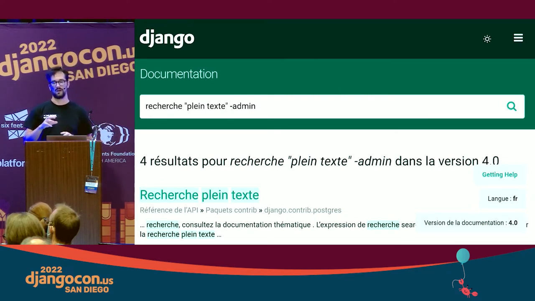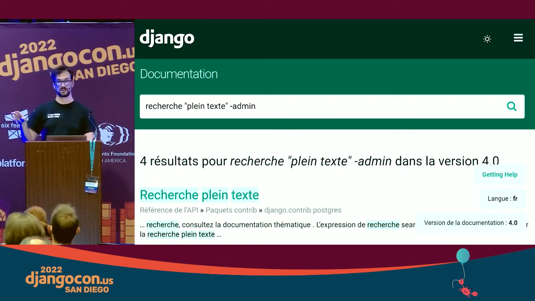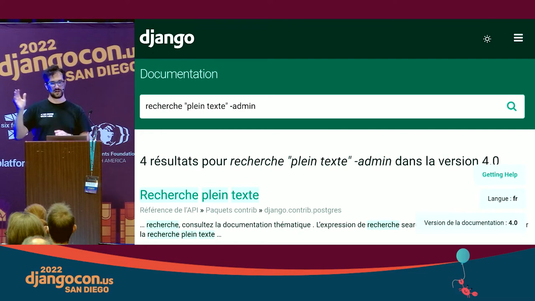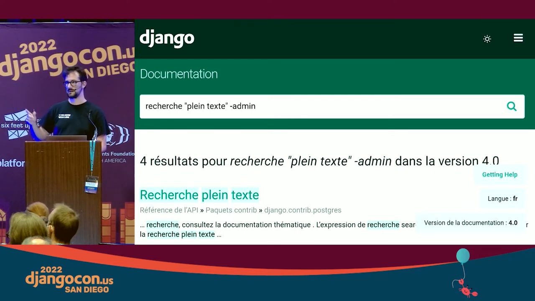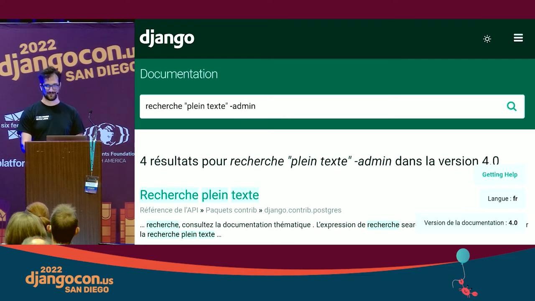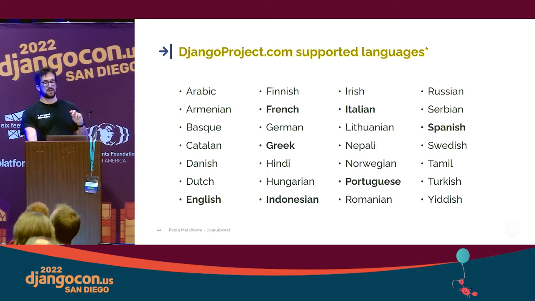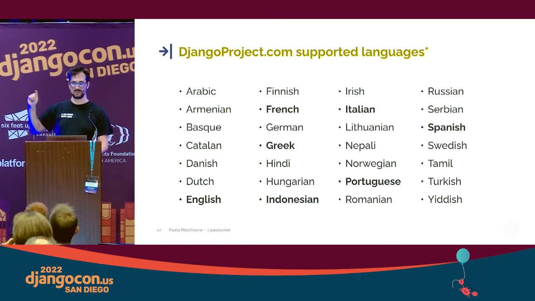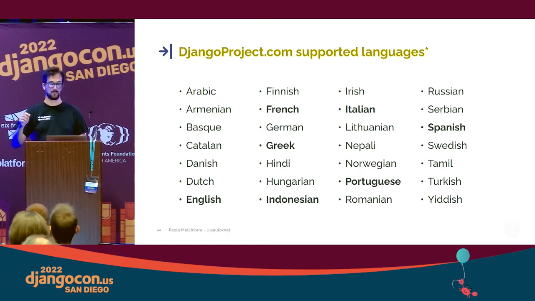Here you can see an example of many of these features: a search in French, in the French version of the documentation, using web search syntax — a word, an exact phrase, and a word we don't want in the results. There is also a proof of concept of highlighting, which is a pull request still open in the repository. Currently, the Django project website search supports 28 different languages thanks to Postgres. However, only a few languages in this list have translations in the documentation. We need the help of all of you to translate the Django documentation into many other languages.